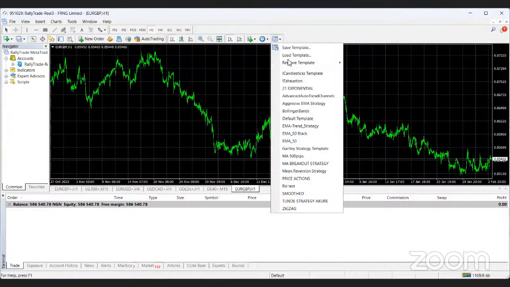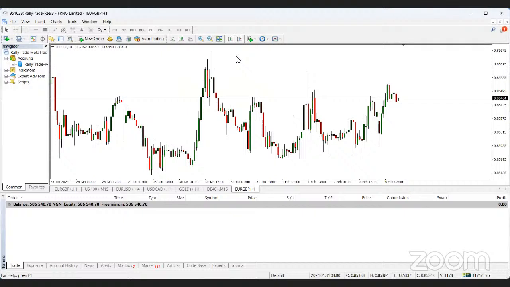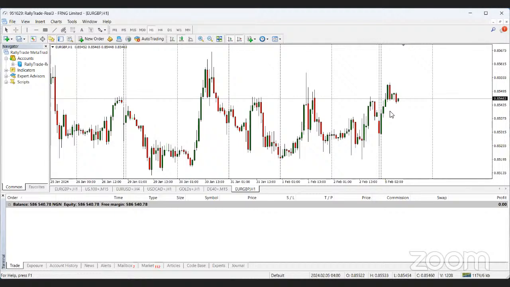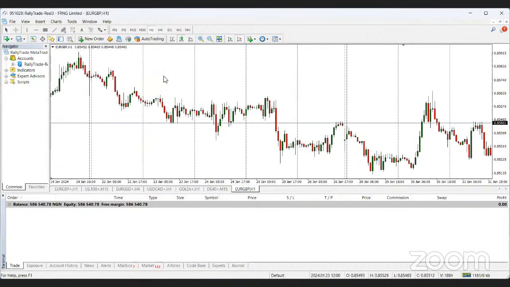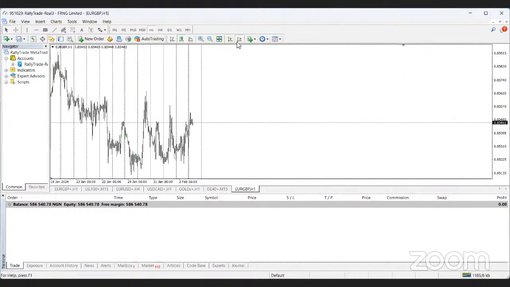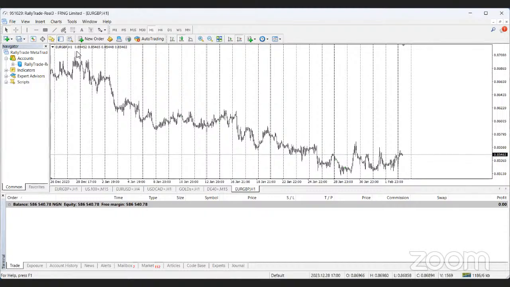If I switch to candlestick, I think it should be a better view. I do Control Y. You see that for the past few trading days, 1 today, 2, 3, 4, 5, 6, 7. And even if I go a little bit back, you see that the price has been ranging between some values. So if I zoom out a little bit, this is how you analyze price. You try to analyze price to see what the price has been doing for a while without necessarily using indicators. Even though you eventually use indicators, first of all, have an idea of where price will most likely go on a short to long term.